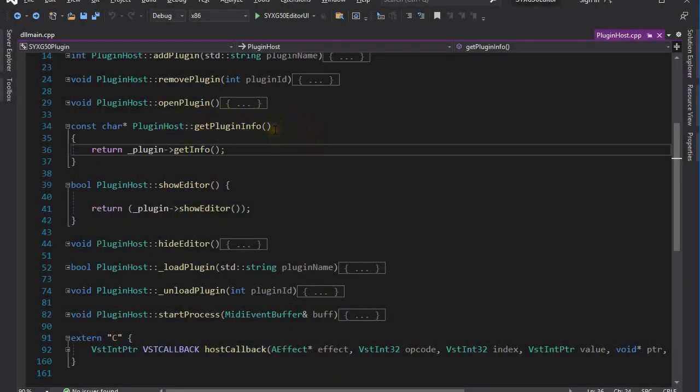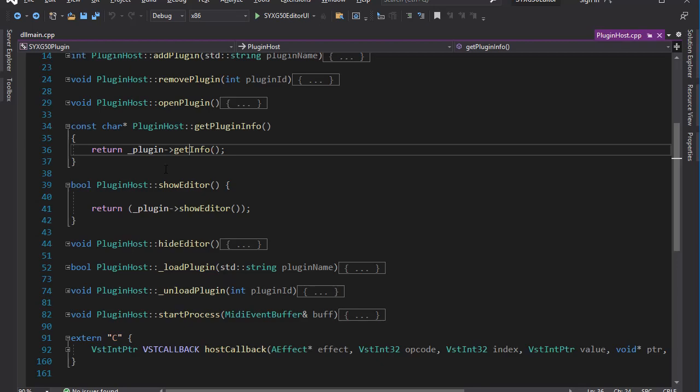Get plugin info calls a similarly named function in an object called plugin. This plugin is not the Yamaha plugin, but a wrapper around it. The plugin class interfaces directly with the Steinberg API and has the lower level functions that talk to the actual VST plugin.